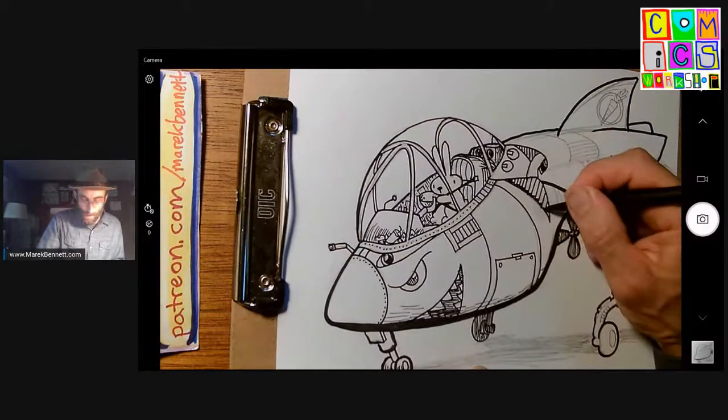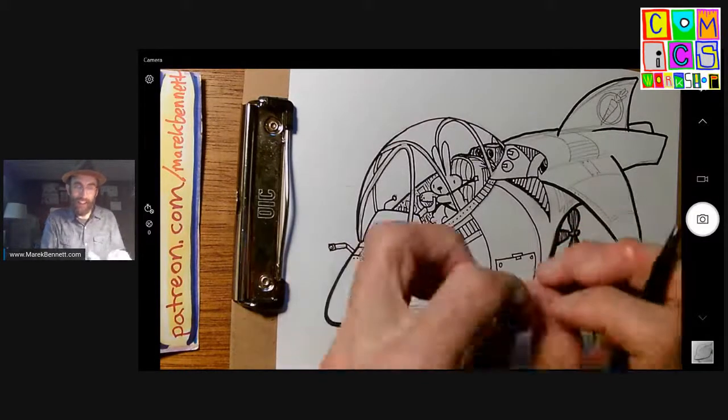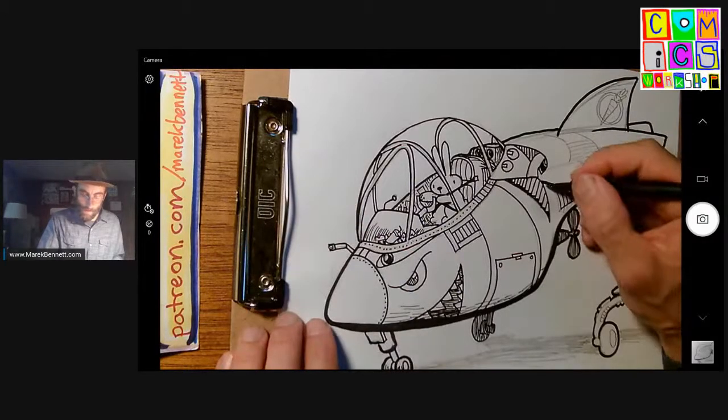then people might only look at it for a split second, you know, but they can see, oh, that's got this shape, or that's got lots of details in there, and they move on and it looks really real to them, even if they don't study it. So let's shade under this wing now.